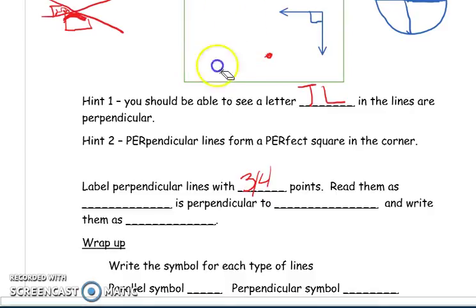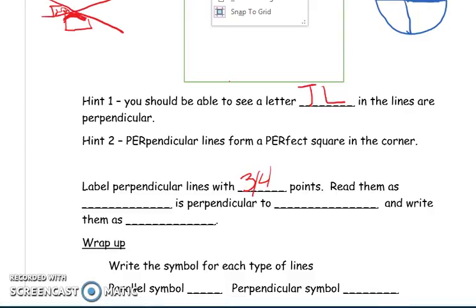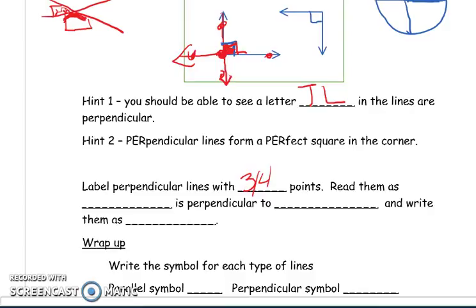Okay, so I'm going to erase this drawing I had, and see if I can find a good shape. Well, I don't see the one I like, so I'm actually going to keep what I had. So let's label this one, and you can extend yours too if you drew yours like mine. So we have point A, oops, get back to a different color. So point A, B, C, and D.